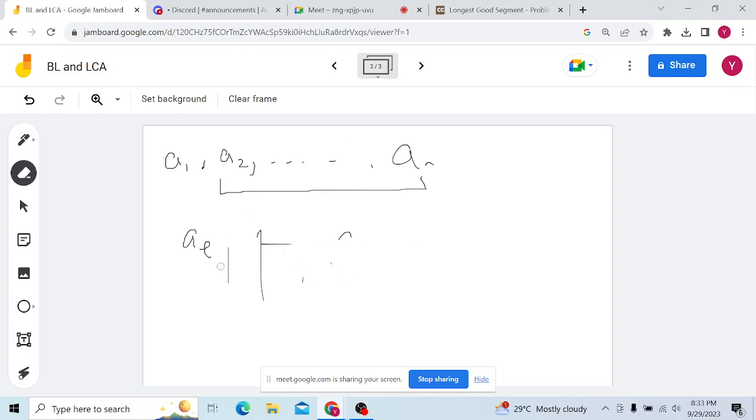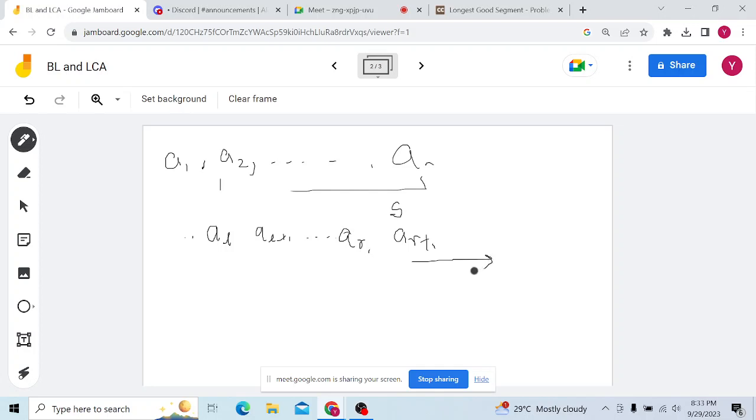So of course greedily what will be optimal is, if you have some AL, then you will keep adding AL plus 1 up till AR such that the sum is less than S. Okay, and once you can't take AR plus 1, you will start a new segment, right? And this you have to do K times. So you are repeating the same thing K times, correct? Of taking the sum, and it's a continuous segment. So if you do it with brute force, it's NK, which won't work, which is quite slow over here.